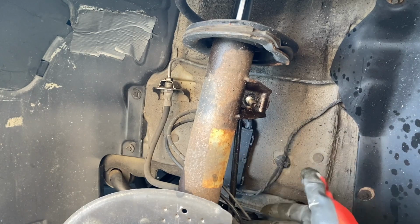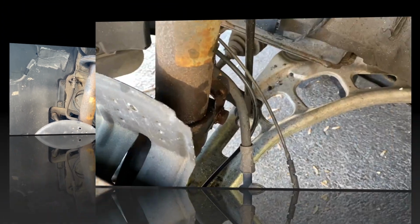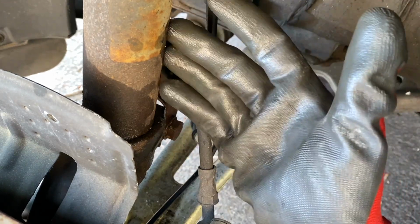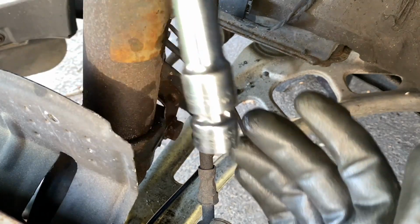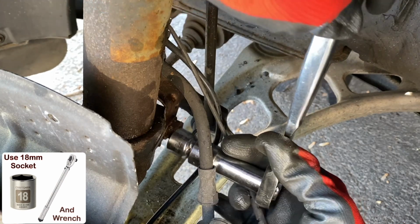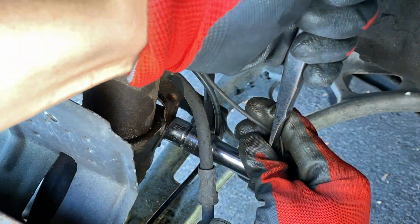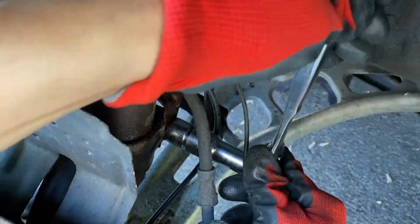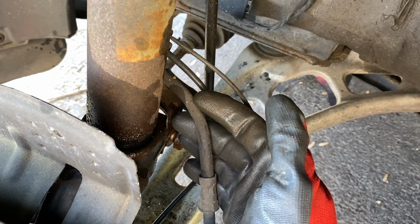Next, we need to remove the base of the strut from the knuckle assembly. Now we need to loosen the 18mm bolt at the knuckle assembly so that we can slide out the base of the front struts. So use an 18mm socket and wrench to remove it or loosen it. With the base loose, now we can take out the nuts on the top.